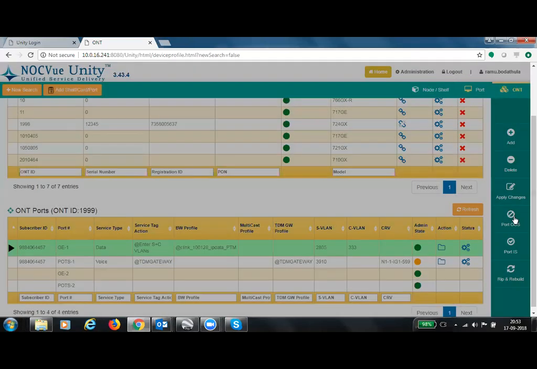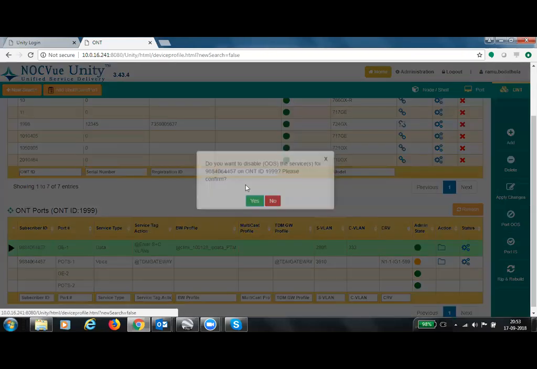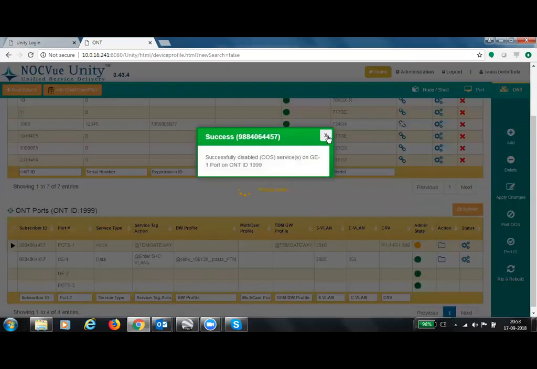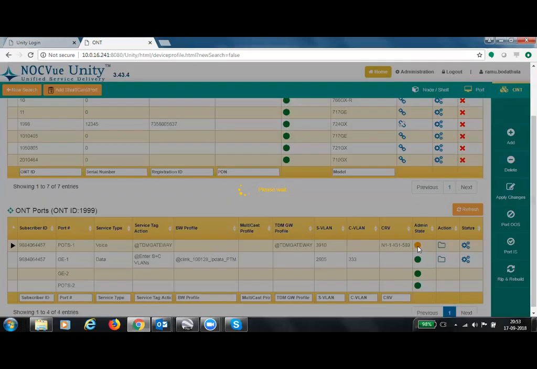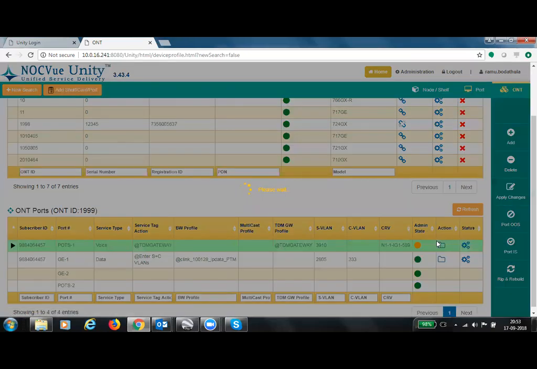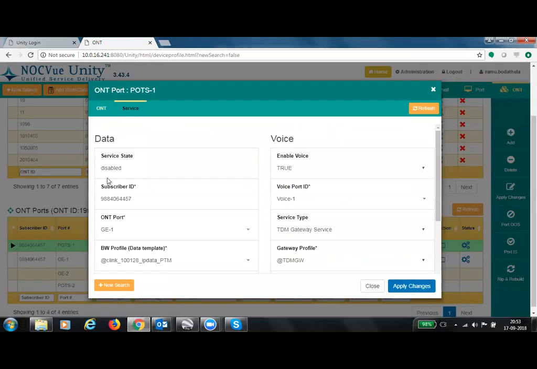So if I do a port OS, I'm disabling this particular service, this particular customer. So it will do an OS. Okay, right. So you can see this admin state also changed, but let's see what happens here. So it's disabled, the service state.